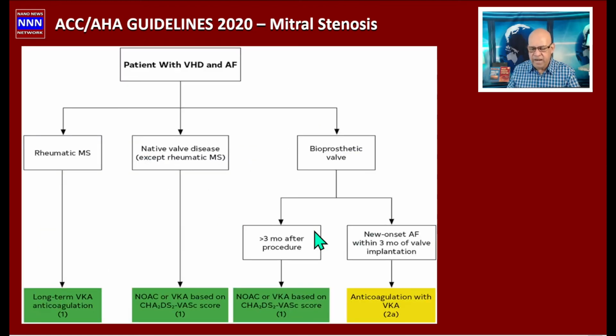We have to talk about anticoagulation. Anticoagulation is an important aspect, especially in patients if they have left atrial clot, if they develop atrial fibrillation, and they need to be on long-term vitamin K antagonists. That's an important thing to keep in mind. Plus, if they have a prosthetic valve, obviously if they have a mechanical valve, they need to be on long-term anticoagulation. If they have a bioprosthetic valve, then it may be short-term anticoagulation.